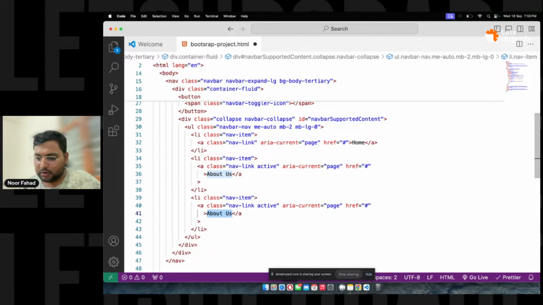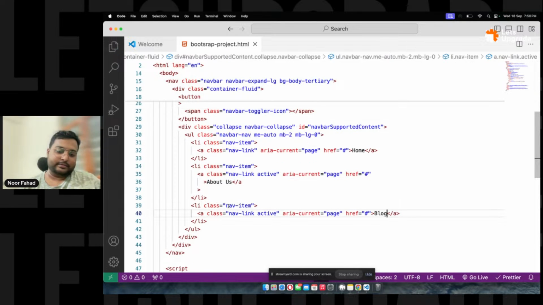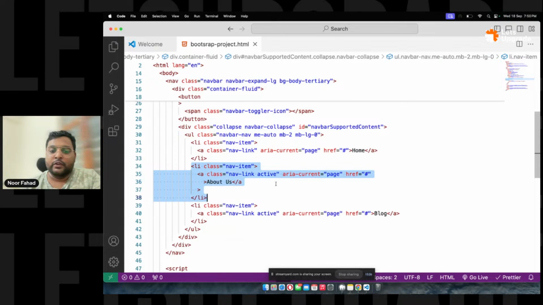So please repeat how it's bold. Okay, I'll repeat it again. Okay, so the bold part: why it's bold and how it works. Let's discuss that first. I'm using a Bootstrap navbar. This navbar item should be active, so that's why I add this active class here. That's why it becomes bold. Understand?